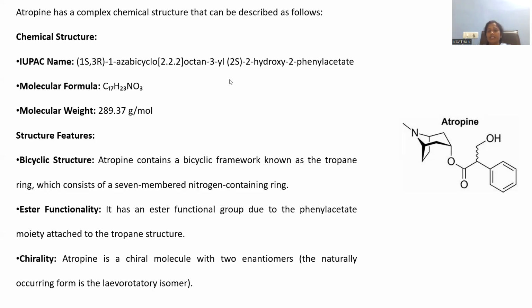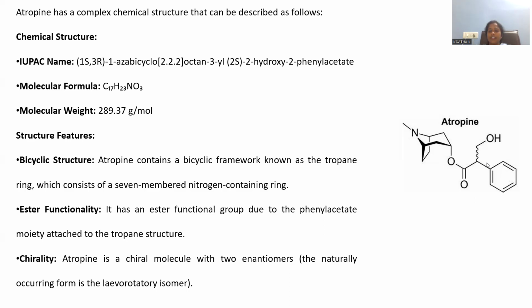And 2S. S denotes what? Levorotatory system. It is moving in anti-clockwise rotation. And 2-hydroxy. At this second carbon, we are accompanied by the hydroxy. And 2-phenyl acetate, right? Phenyl acetate moiety will be there. If we have CH3COO, that is designated as acetate, so we can say this is a phenyl acetate moiety. This fragment is also denoted as a tropic acid moiety. Fine. This is the entire IUPAC nomenclature.